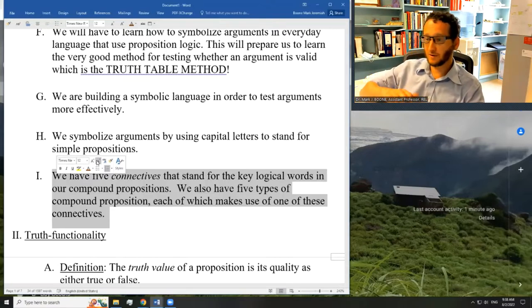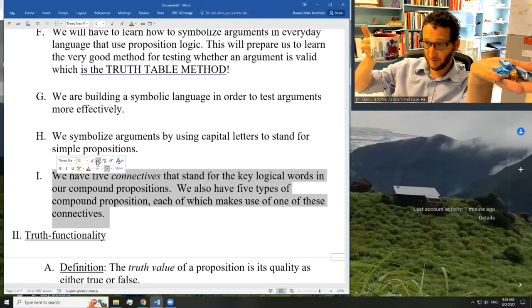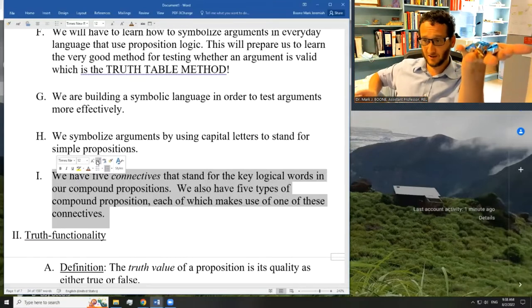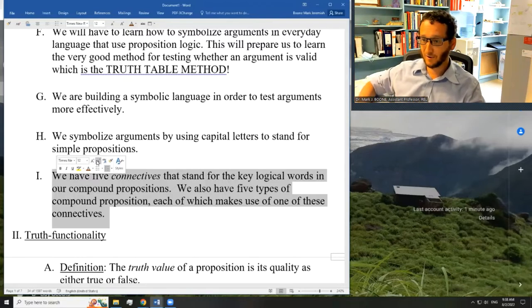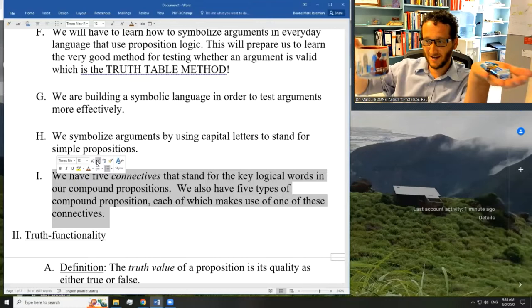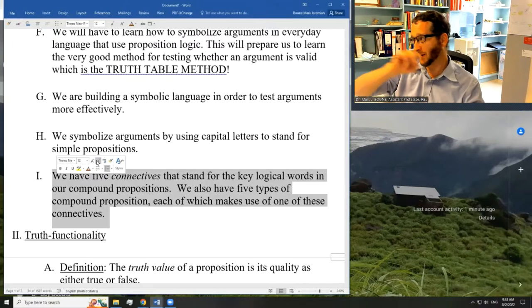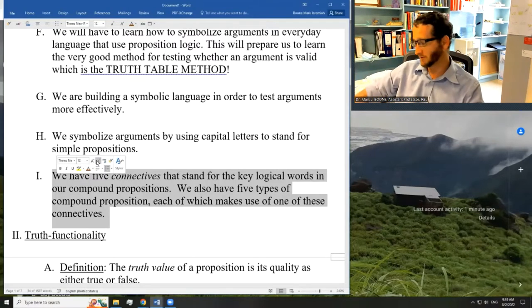I have four chocolate candies, and I have a cup of tea. Let's do that differently. I have four chocolate candies. I have a cup of tea. Therefore, I have four chocolate candies and I have a cup of tea. That's an argument. Atomic proposition, therefore, first atomic proposition and second atomic proposition. The connecting stuff was the and that turned up in the conclusion.